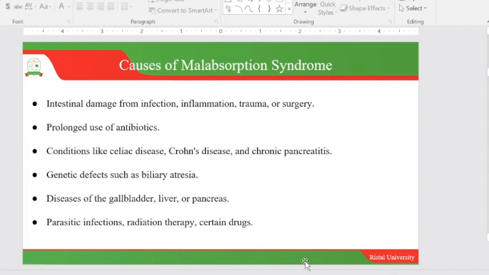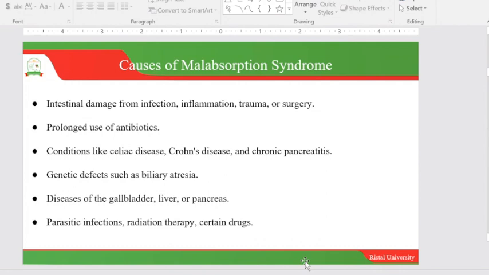For biliary atresia, this is where we talk of dark urine and jaundice. When we talk of jaundice, we are talking of the yellowing of the eyes and the skin, etc. And we are looking at many surgeries that could be performed to enhance bile flow. So when you hear biliary atresia, you talk of absent or very low bile ducts. Okay, or the bile ducts are being blocked at the end of the day.